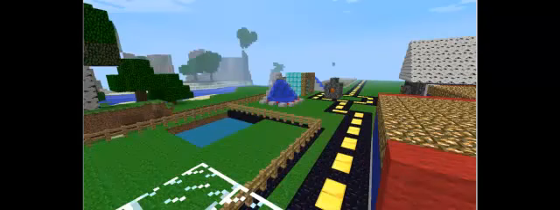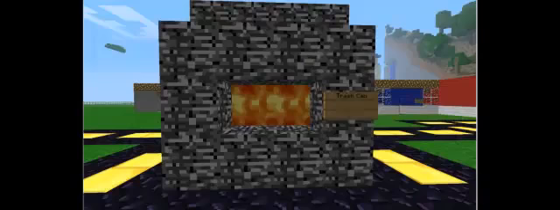I'm in a server at the moment. It's called Donov's Multiplayer Server, and you can jump on it and play with me. And this is just a few screenshots from my city, which was from about a couple of days ago. So it's not completely finished yet. But anyway, let's get on with it.